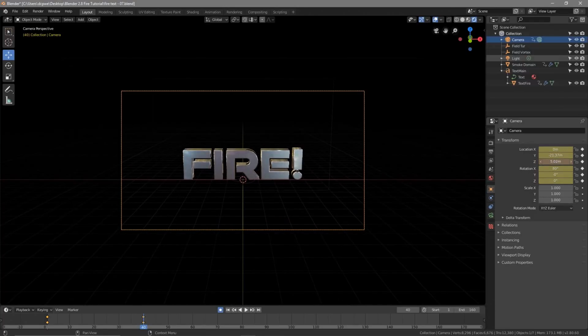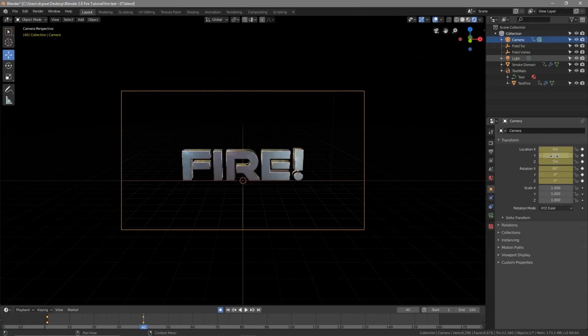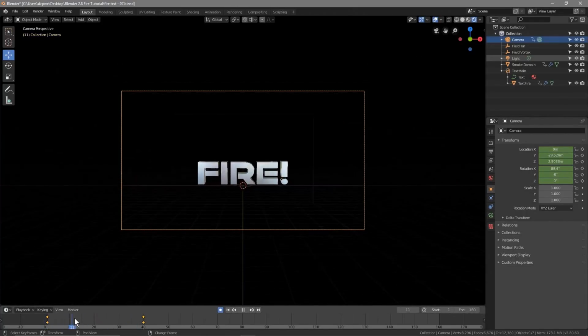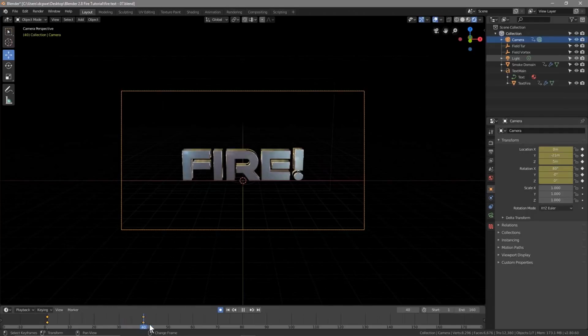You just play around with the settings. There's no golden rule here. Let's try and get them to like even numbers. -21. That should be okay. So now our camera will do this right here. You can see it's like moving towards this text like this. Then on frame 40, all of a sudden this fire will start to generate, right?